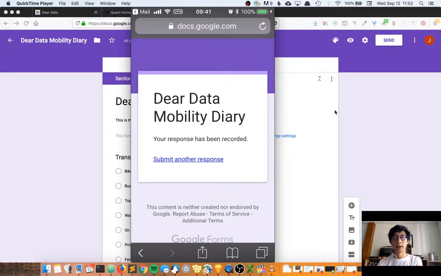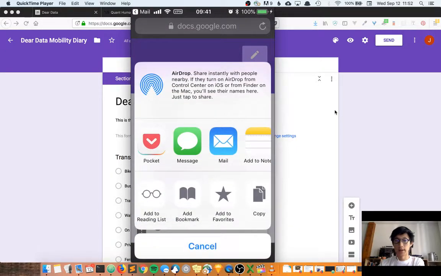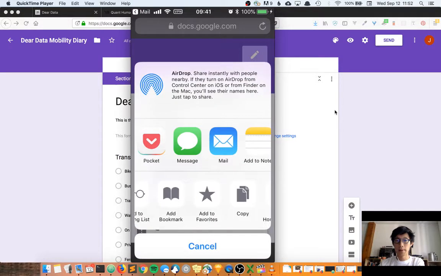That response will be added to a spreadsheet living in Google Sheets. So this is all great and good, but the thing is, opening up your mobile browser, finding and tracking down your form is kind of a hassle, and then you'll have to keep logging in all the time. So maybe what you can do is go to this little box with this up arrow and add this to your home screen. This little box will pop up, and you can move over to where it says Add to Home Screen.